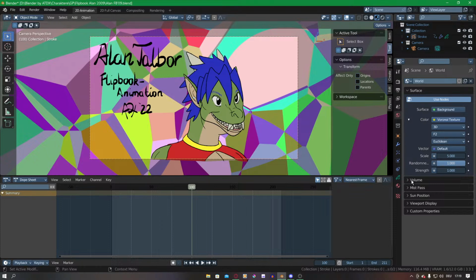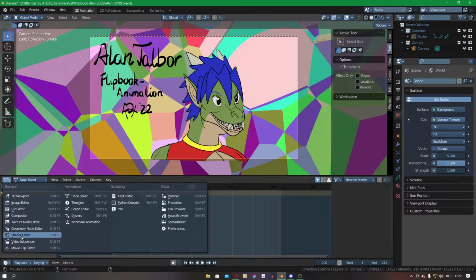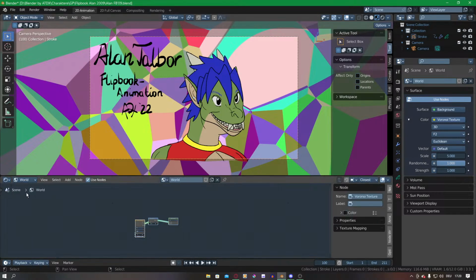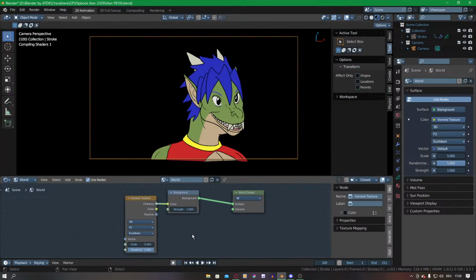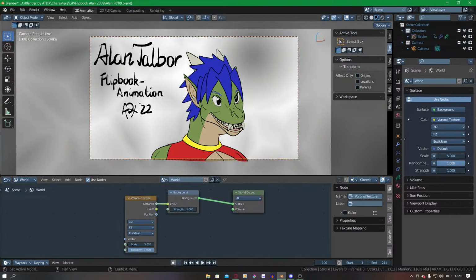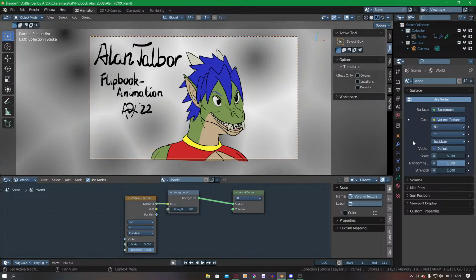So the output is, hold on, let me go to the shader editor. So that's the problem. If I do this, it's suddenly black and white. We're pressing F1. Just a quick question, but why is it not sharp?